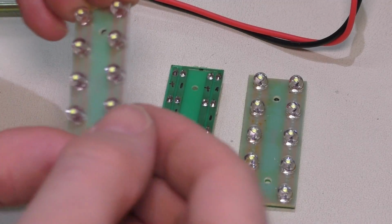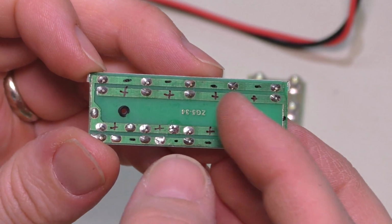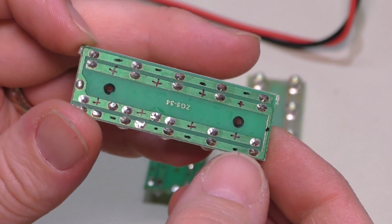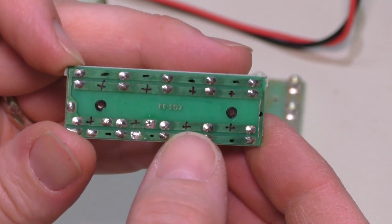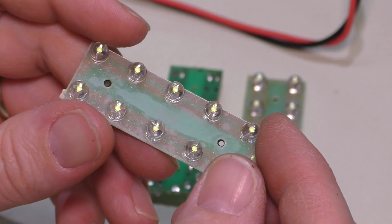Here's the bare panels with the wires removed. You can see I actually marked where the positive and negative buses are just to make it easy. And yeah, I did a bunch of them just in case they get rubbed off. There's another one just to be redundant.